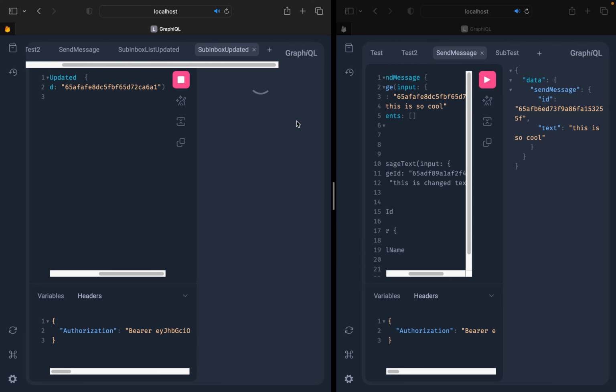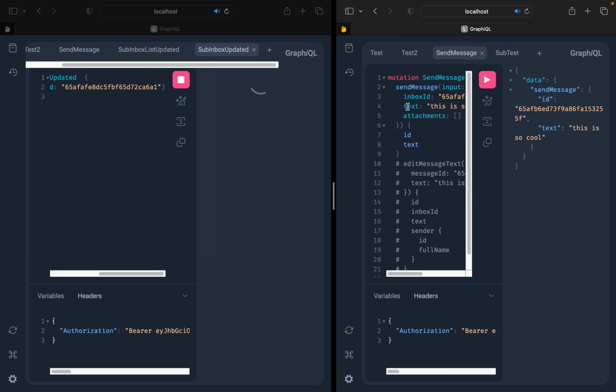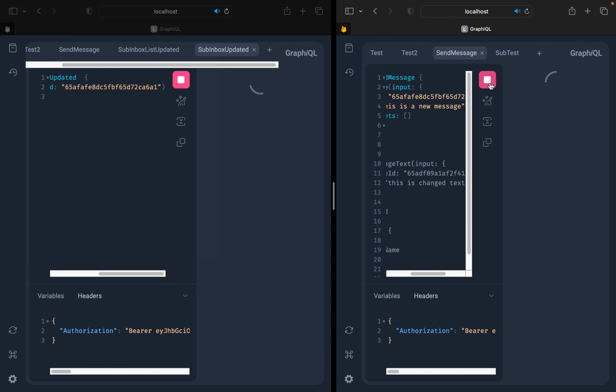The subscription is now done. Let's say whenever I'm updating a message here, I'm using the sendMessage mutation, and a new message is added. So this should show up.